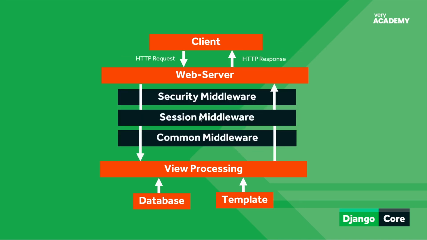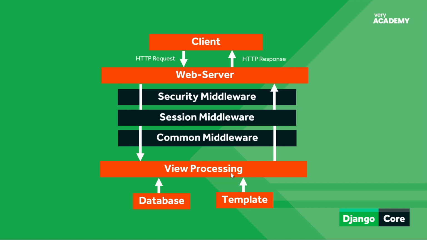So let's think about middleware as applications that run before the view processing in a Django request response cycle. Based upon this example, again, the client will request a web resource. That will be sent to the web server, and then the web server will be attached to a Django application. So Django would take that HTTP request through the middleware, each application in the middleware that's specified in the middleware settings, and then eventually the data will then be processed by the view.